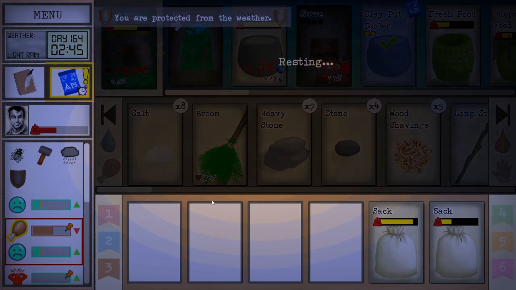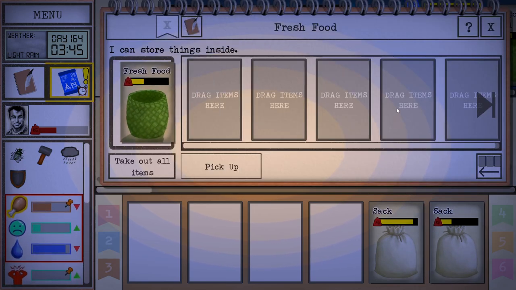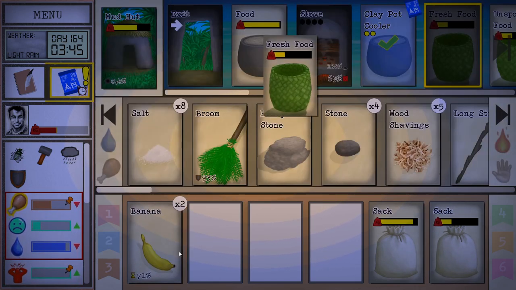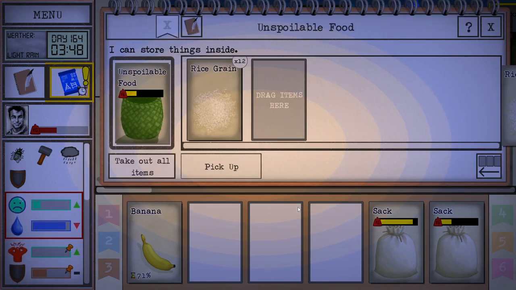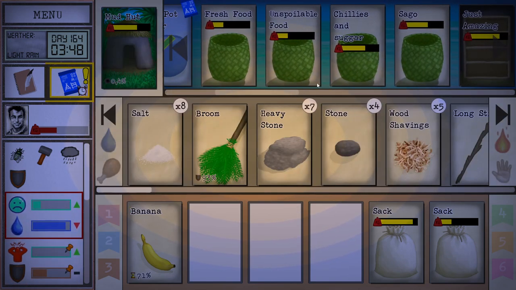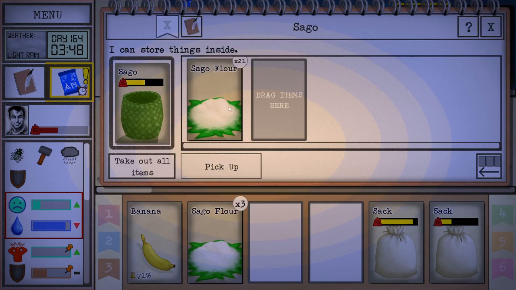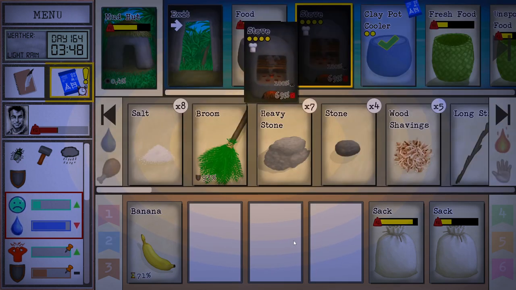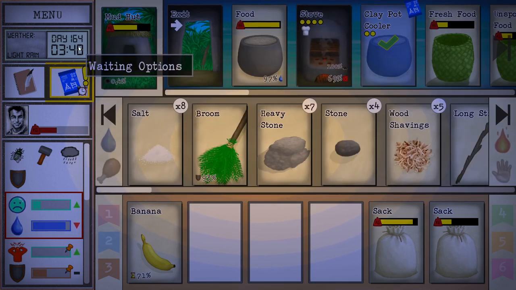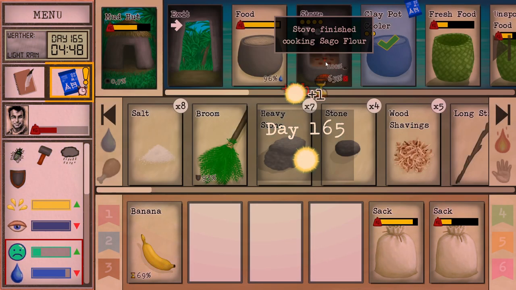Let's take a little bit of a break, and I need to eat something. I think we have like some bananas somewhere as well. Okay, and maybe some more sago, I guess, or rice, we'll see. Sago, oops, there we go, and there, take another break. It's day, yay.